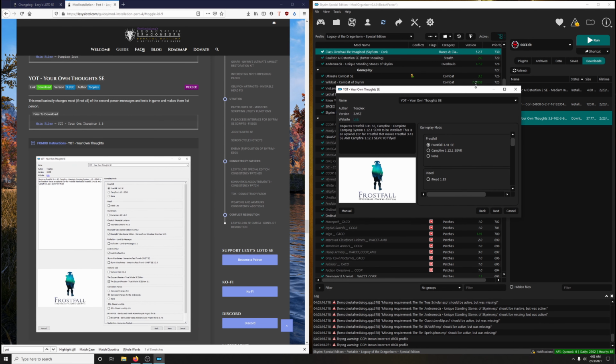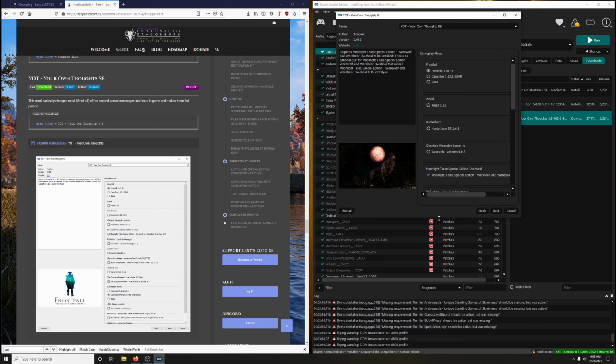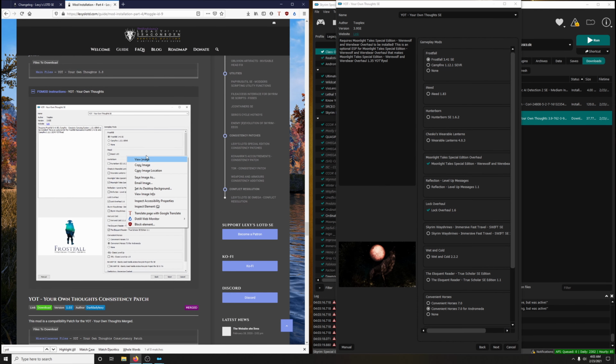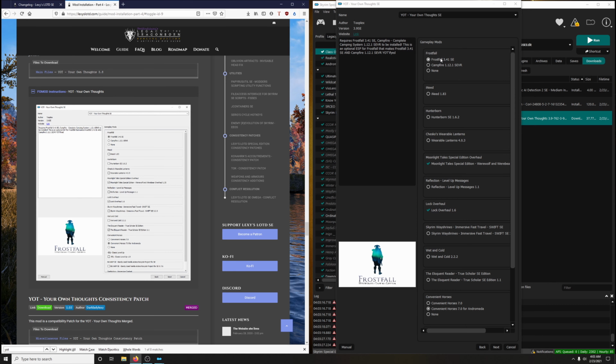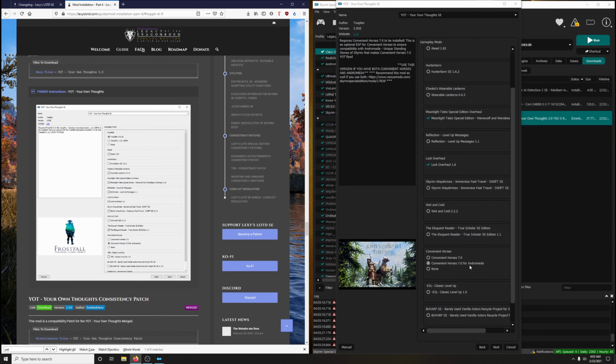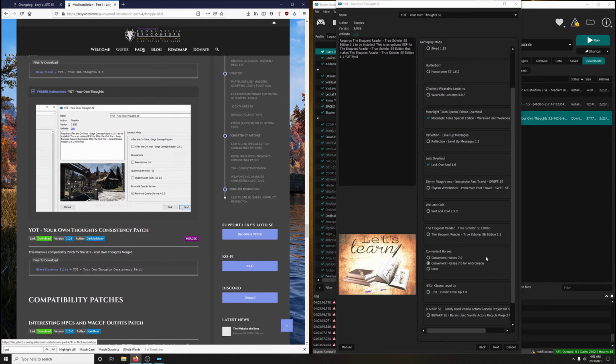I'm gonna expand this. Alright, if you have trouble seeing what's going on here, just right click and view image and you'll get a bigger image. So first one is Frostfall. We don't want I need. We do want Moonlight Tales. That's already checked for us. Make sure local overhaul is checked. And Convenient Horses 7.0 for Andromeda is checked. Okay, that's good. Click next here.